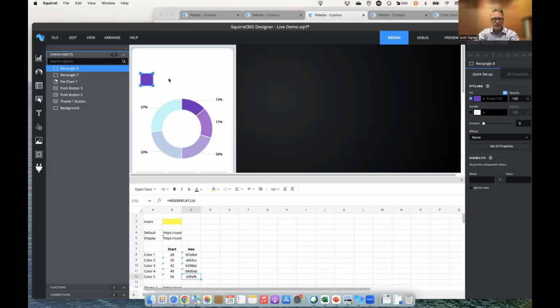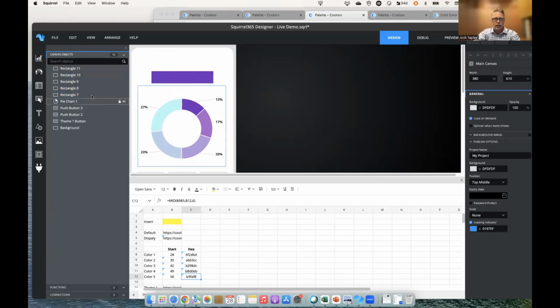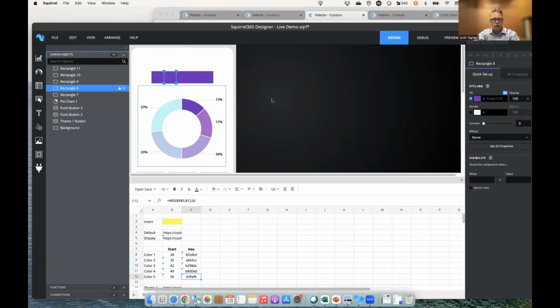Just over 10 minutes left, and we need time for questions. So we'll make it quick. I'm going to copy and paste these boxes out and line them up. We need 5 in total. The snap to grid is fantastic here, so I'm not going to worry about getting them perfectly sized. I'll just drag it to be center aligned. And then each of these I can link to the color.